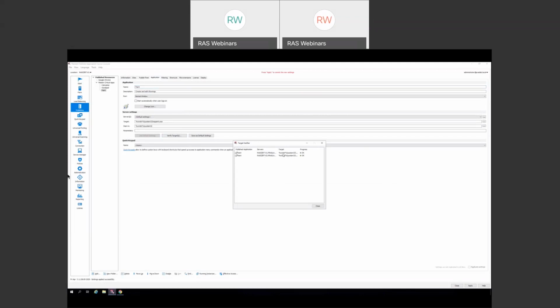Or I installed it into a different directory. Remember, because it's calling it using just the default, they all have to be in that same directory. So install your apps the same on all your servers, folks. But that could be common reasons. So use that verify targets. That can help you out.